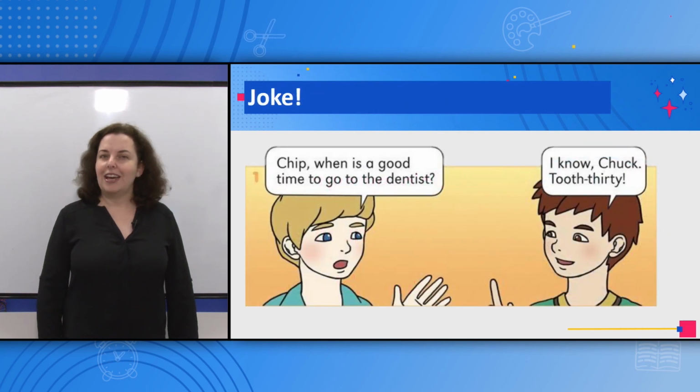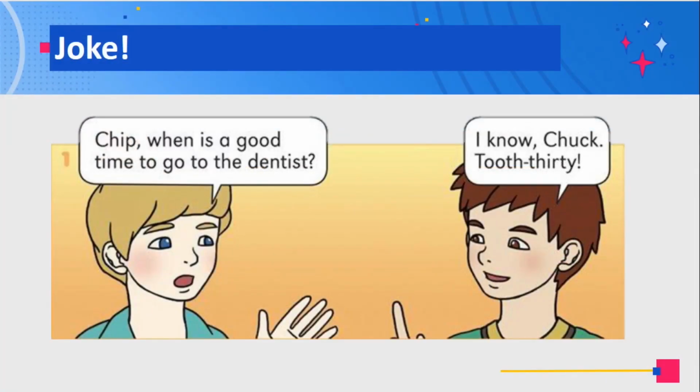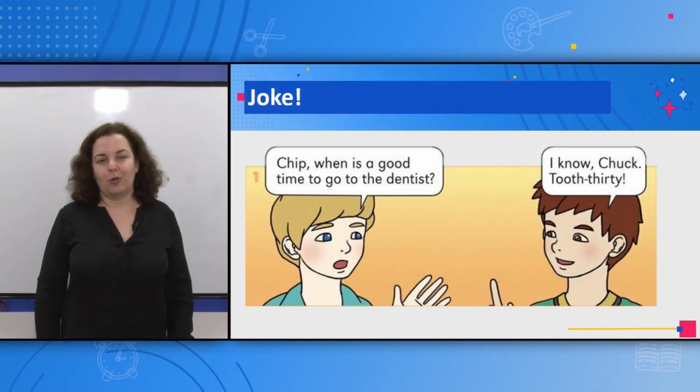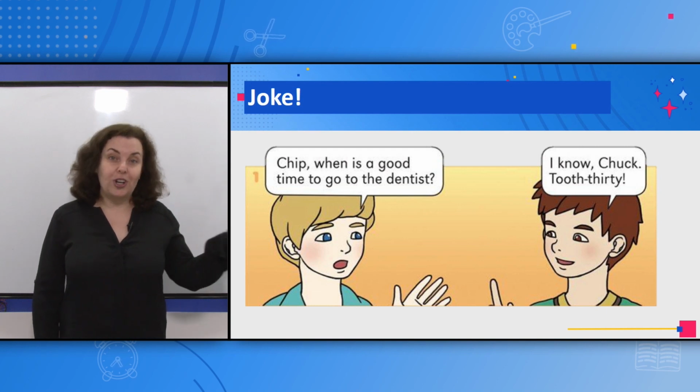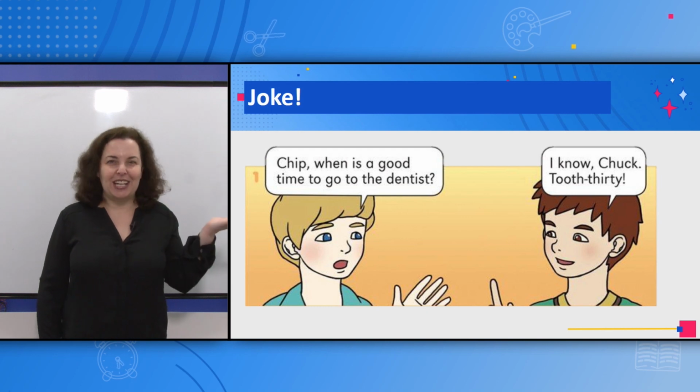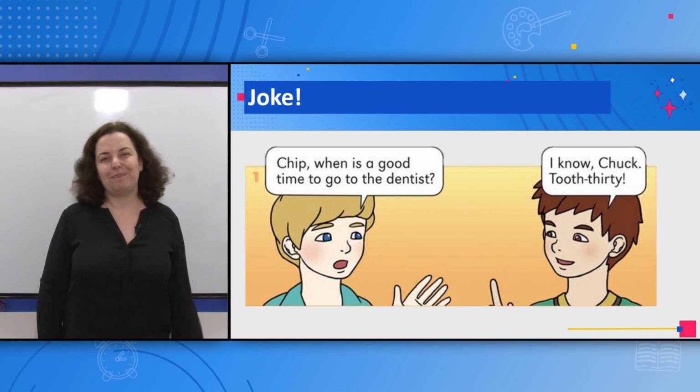I have a little joke for you here. You want to hear it? Let's read it together. Chip says, Chuck, when is a good time to go to the dentist? And Chuck answers, I know, Chip: 2:30. Two boys, Chip and Chuck. This is my tooth. Instead of saying 2:30, he says tooth-hurty.